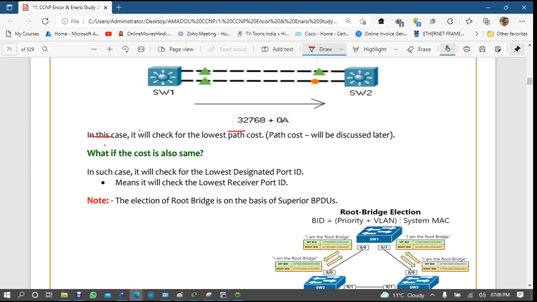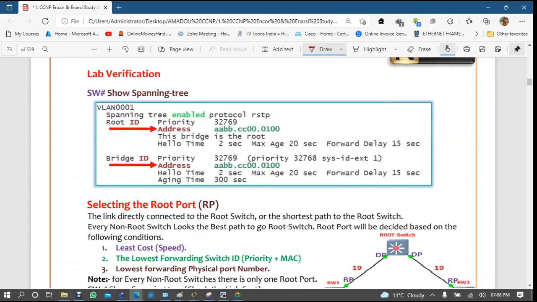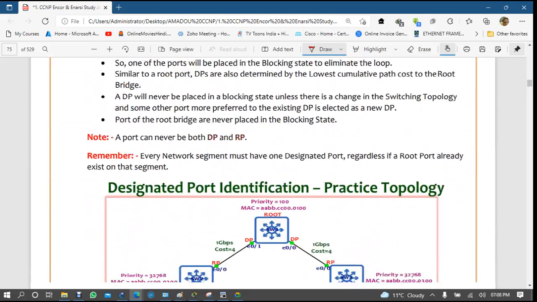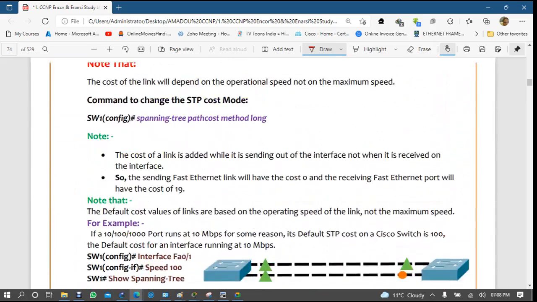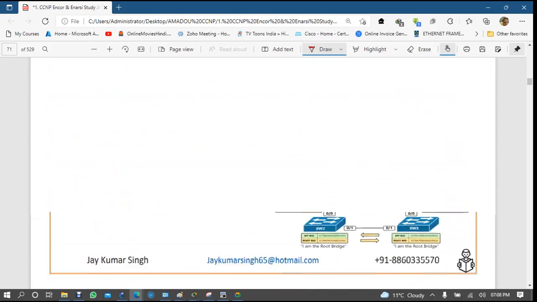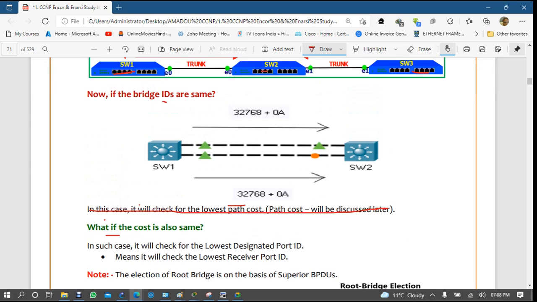What if the cost is also the same? This we will discuss, I think, in this slide. Maybe I have changed the slide, but no problem.